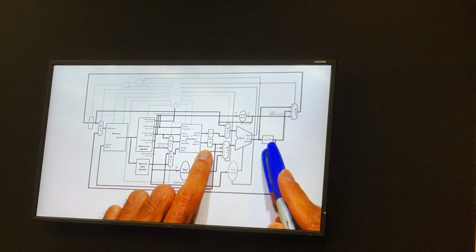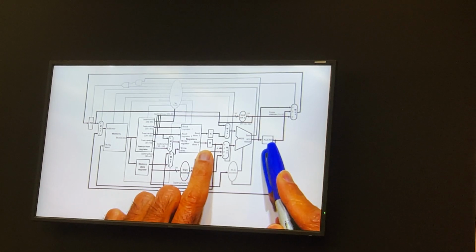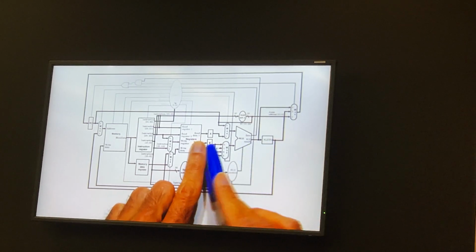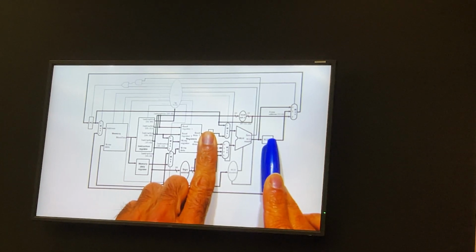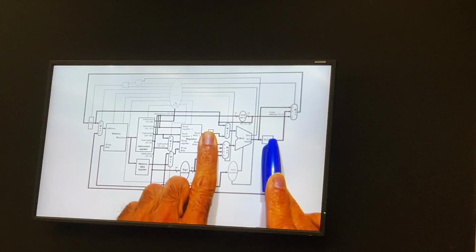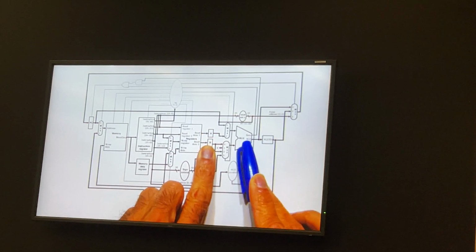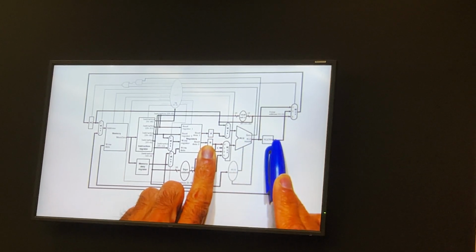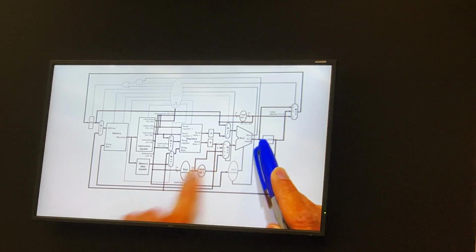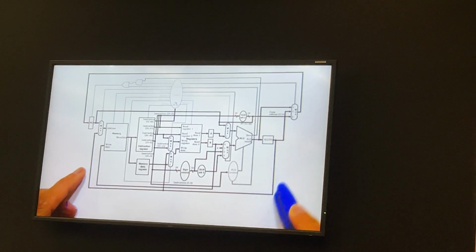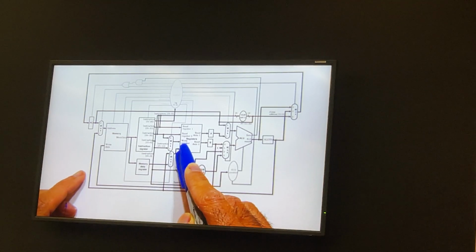Another cycle, we add an ALU out register to store the result of the ALU. So going from here to here is another cycle. Just take the A and B registers, do something with them in the ALU, stick the result in ALU out. Another cycle goes from the ALU out into the register file.